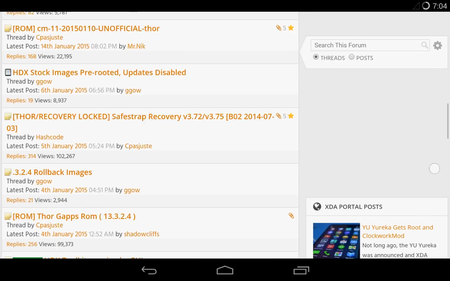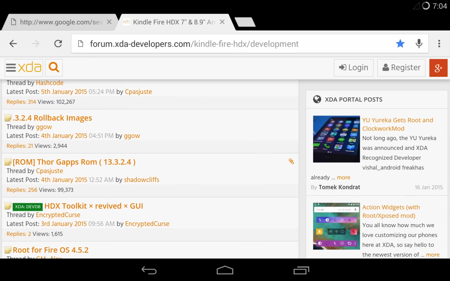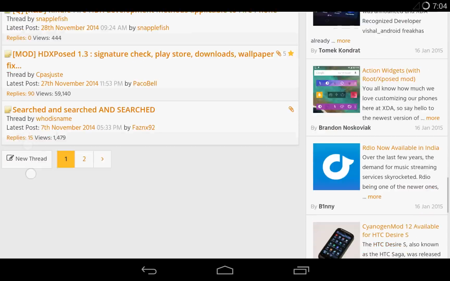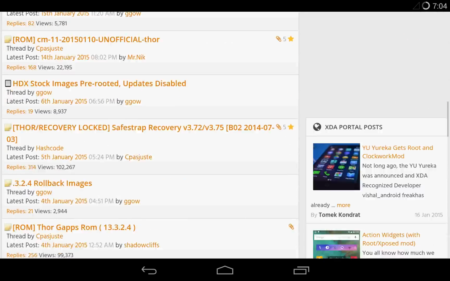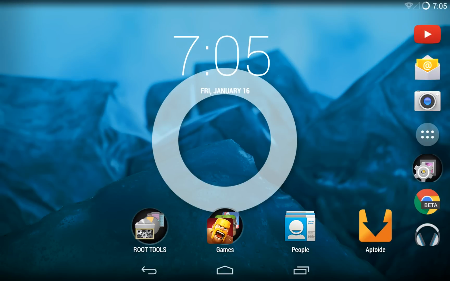I downgraded using the rollback images, and then I got my stock 3.10 image I had on a computer or downloaded somewhere. I just Googled it, downloaded it. I got that on here, and then I installed TWRP, and then I rebooted. I installed the ROM once. It crashed. I installed it again. It wouldn't boot up, and then I wiped recovery. I just restored it, factory restored it. I didn't do anything else. Didn't wipe Dalvik cache, and I just installed it again, and it worked. Got the CyanogenMod boot logo, and I was like, yeah. So, there we go.